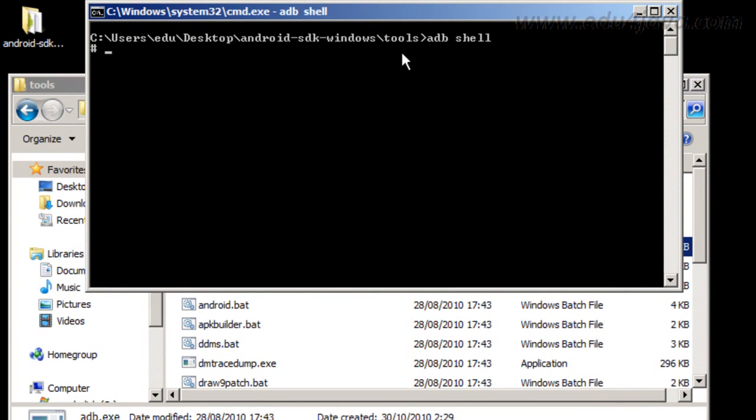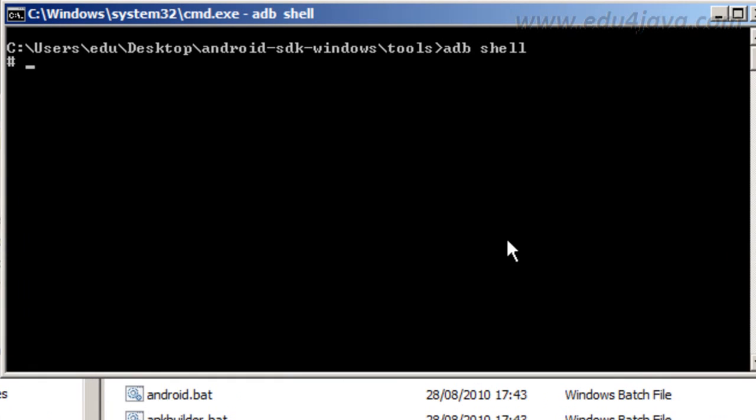We can go and try to see what we can do in the Linux shell. In this moment we are inside the Android phone emulator. But if we put a real phone on a USB connection, we can do the same on a real Android phone.